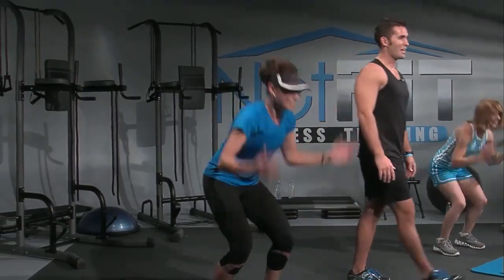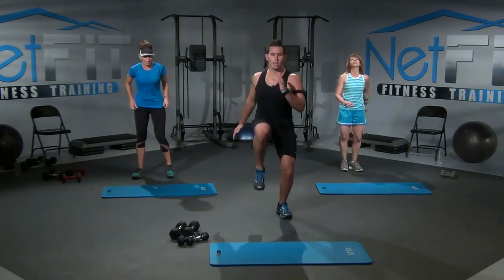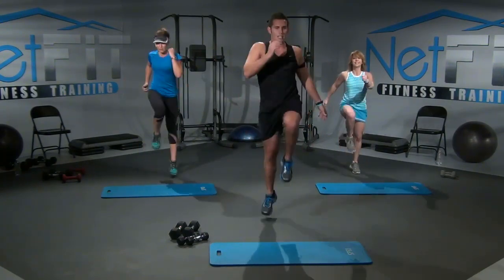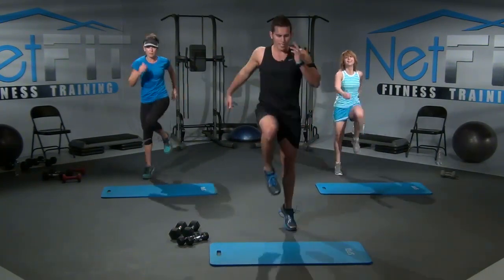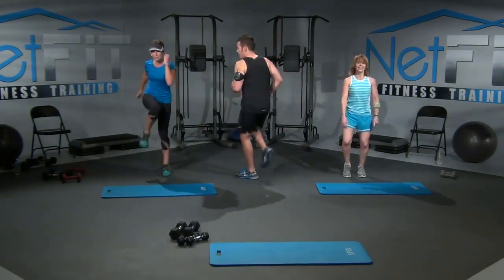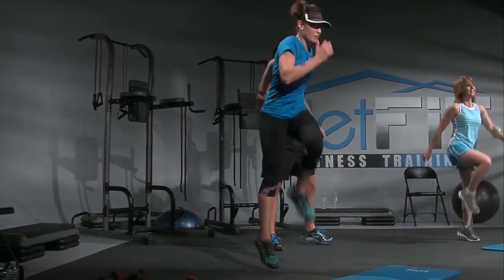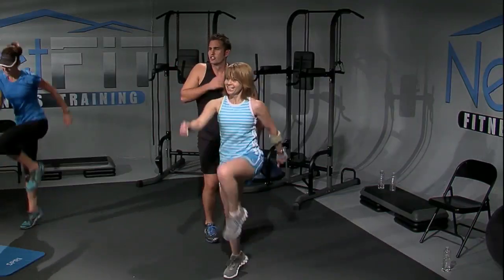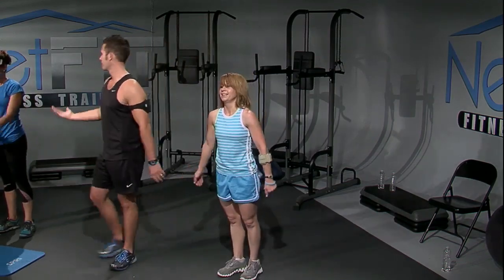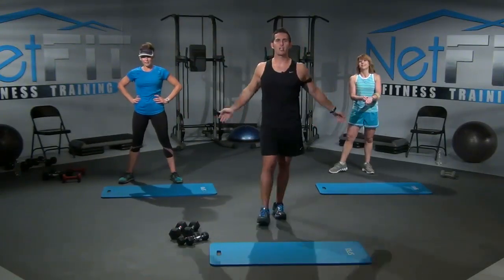Okay, let's go deep and push it up. For three, two, and one. Skips, ready, let's go. Left knee, right knee. I was doing high knees. Left knee, right knee. Skip, skip, skip, fast, fast, fast. Up, up, up, up. Five, four, three, two, and one. That's it. That is it. Let's go into the stretch.